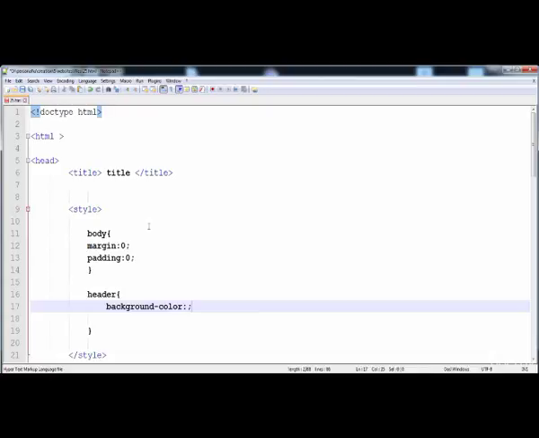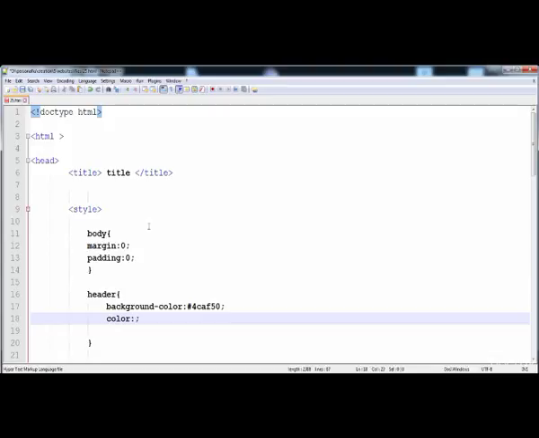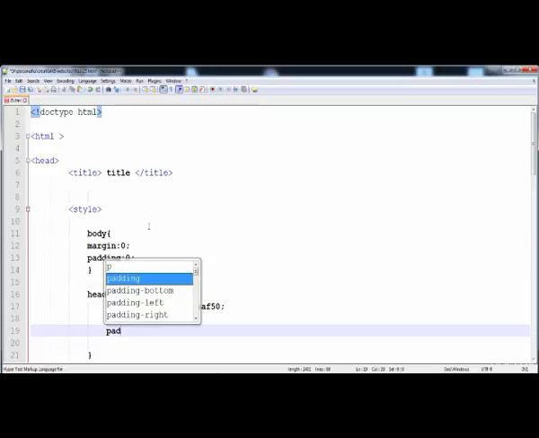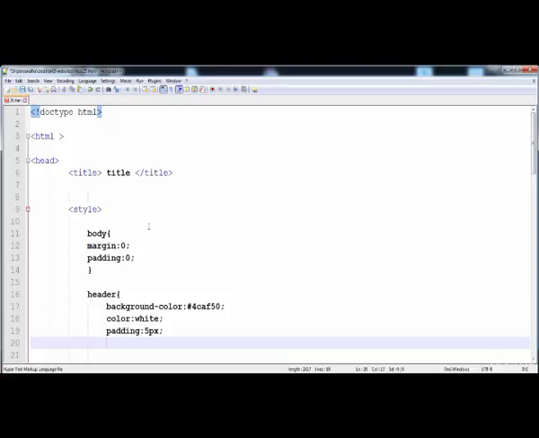Here is the background color, and here is the hash 4CA, and the complete code is 4CAF50, and then the color of text is white, and the padding is 5 pixel, and then text align to the center, and then font family is Tahoma.